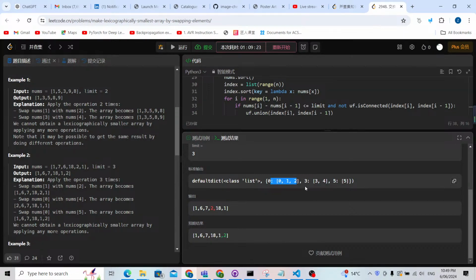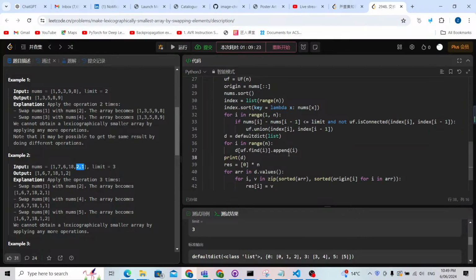This is 3, 3 and 4. For 5, this 3 and 4 are connected, and 5 is another one. This means it is not okay. So for index 0, 1, 2, 3 should be a single one, and 4 and 5 should be connected. Let me just check the reason.